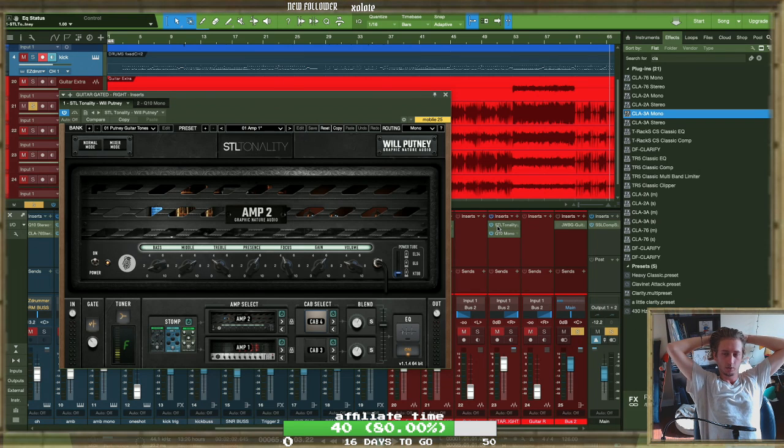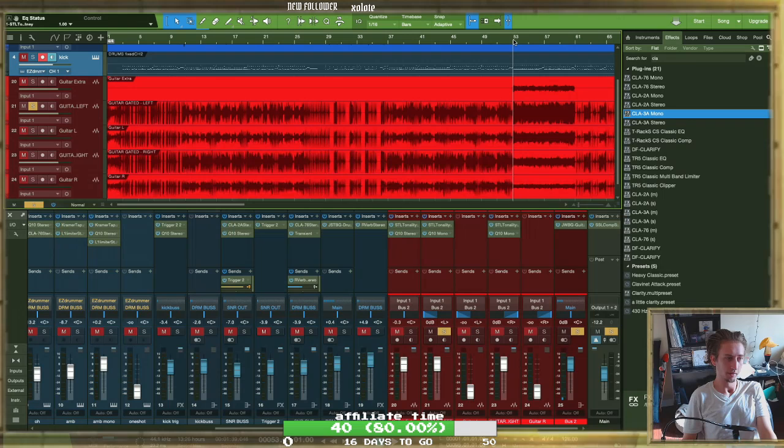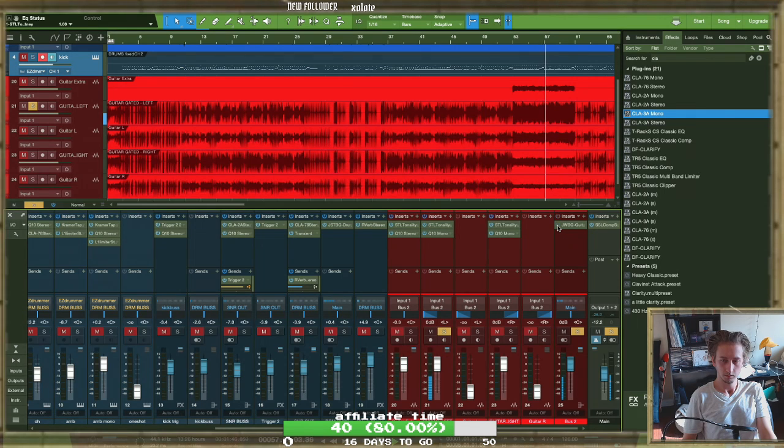Then the second thing I did, I turned off the limiter on the bus. Listen to the difference between this thing on and off. Obviously it's off now. I'll turn it on so you can hear how slammed the guitar gets. Listen. So much more open, and that's kind of how you want it.